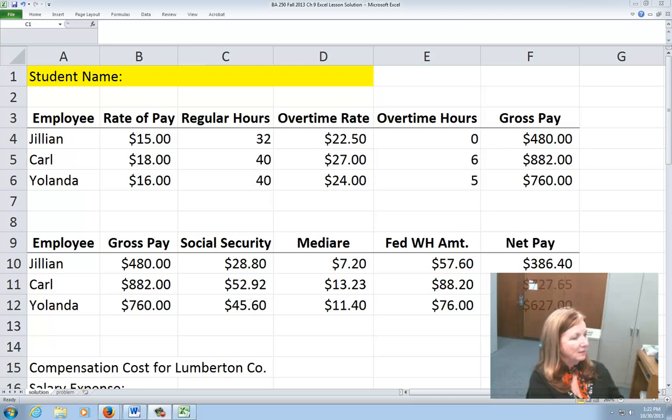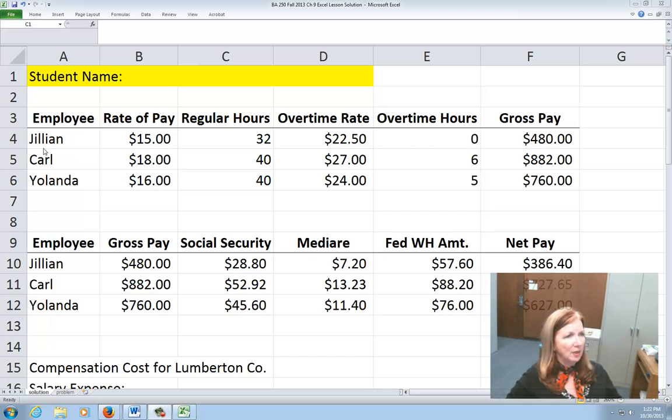Then we can look here at the spreadsheet that they asked for. Up here at the top, the spreadsheet starts on row 3. I've asked you to put your name at the top where it says student name in the yellow box, and type your name up there.